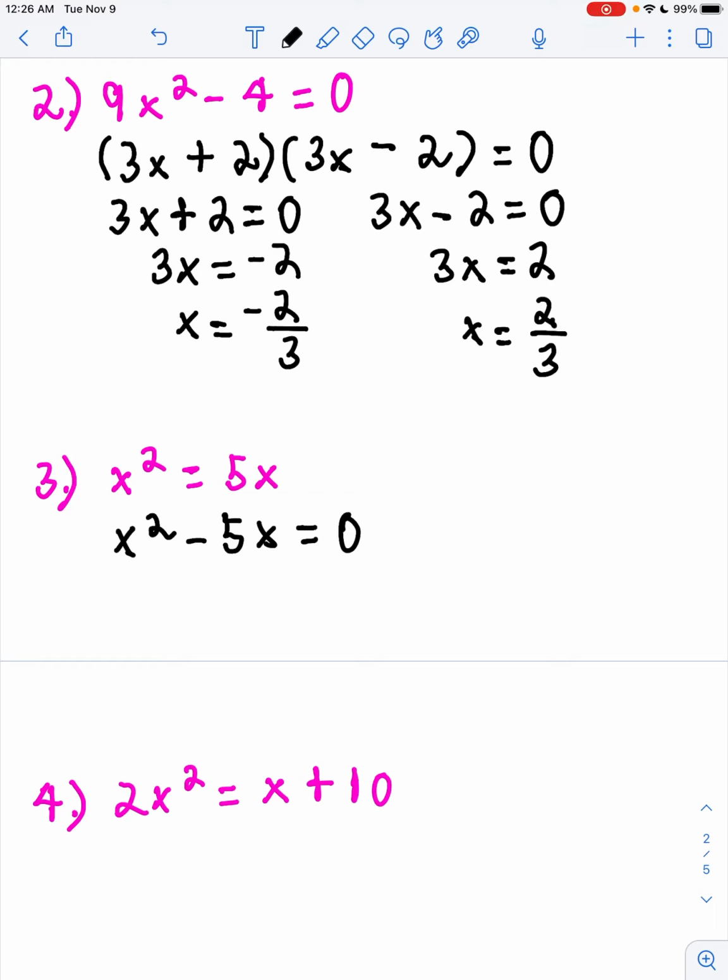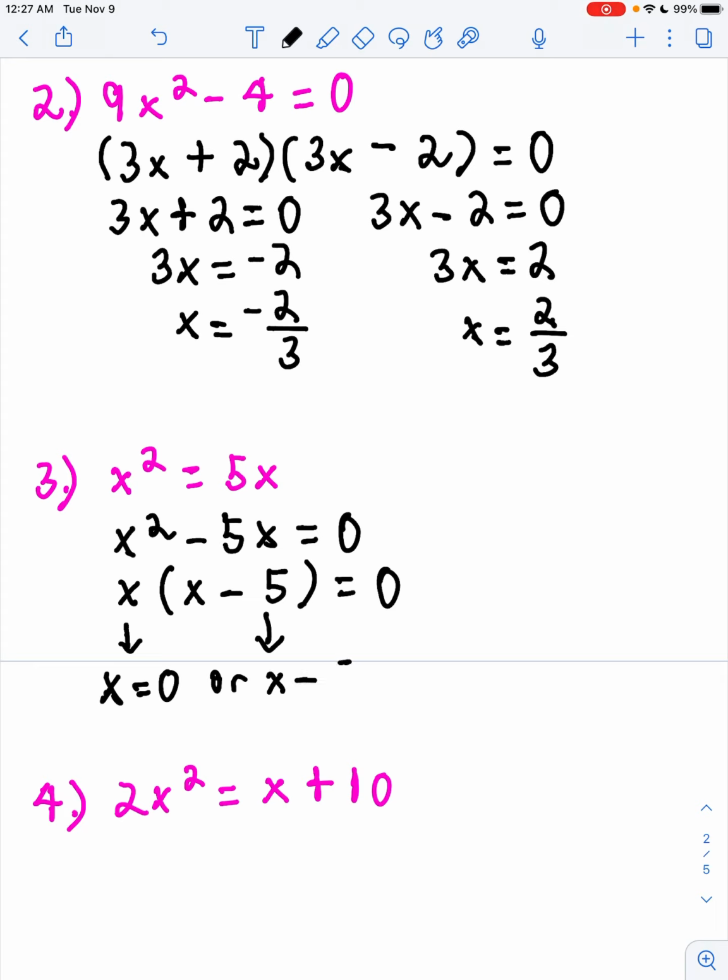And now, rule number 1 says if there is a common factor, factor it out. And you have to recognize here that there's a common factor of x. And when we factor it out, that leaves us with x minus 5. As long as you have an unknown in your factor, the common factor, which is x, gets set equal to 0. So if there's a variable, you've got to set it equal to 0. And then, of course, we set x minus 5 equal to 0. And that gives us x equals 5. So 2 roots, one is 0, one is 5.